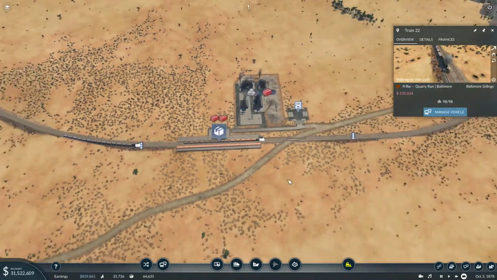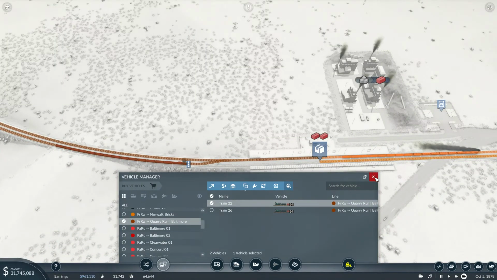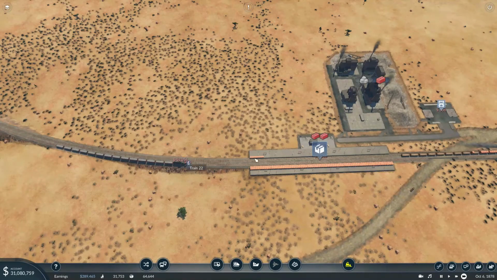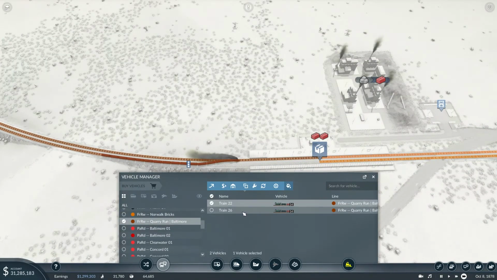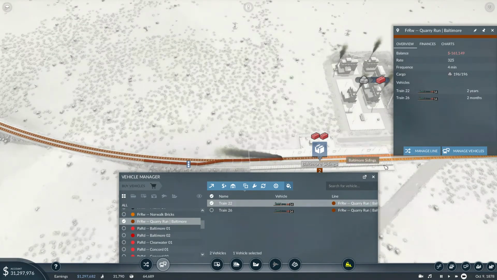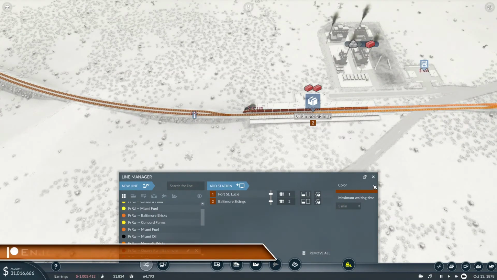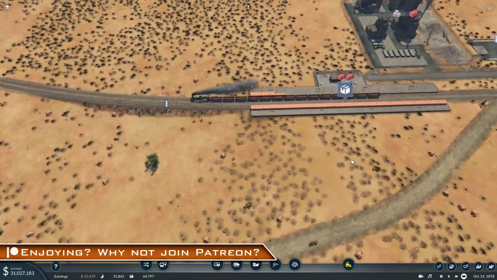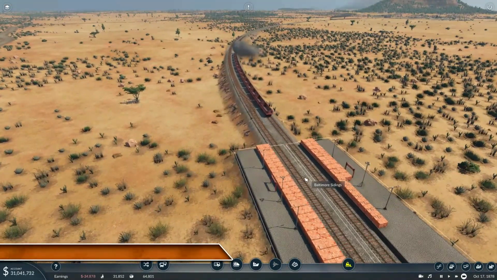Right, you should probably now... Yeah, you shouldn't go in there. Given the situation, I think you should go into manage line, Baltimore sidings. You should go Terminal 2. There you go. That's where I think you should go. So that's where you shall go.